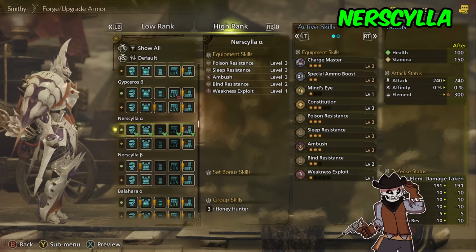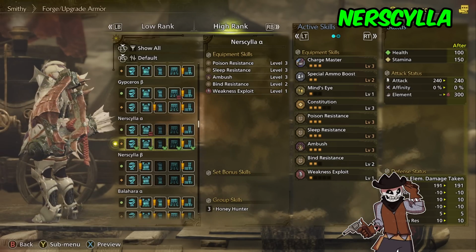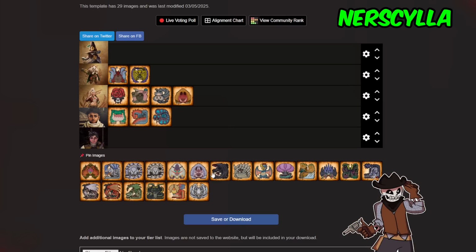The armor though, this armor is awesome. It reminds me of the, what was it? It reminds me of the Brachydios armor, which I loved. Power Ranger vibes, 9 out of 10. I don't think this monster belongs in Nata tier, so it's going to Gemma, but it's near the bottom.